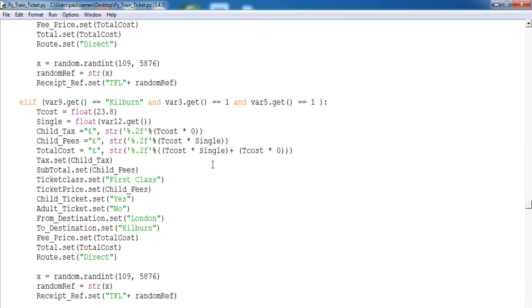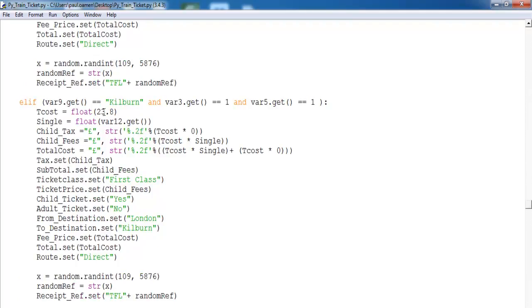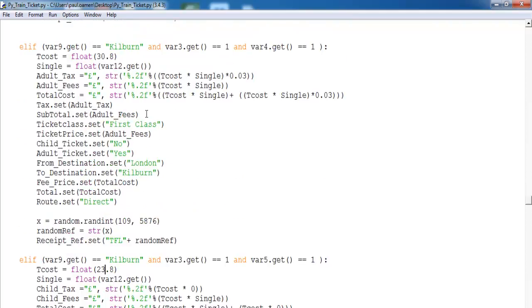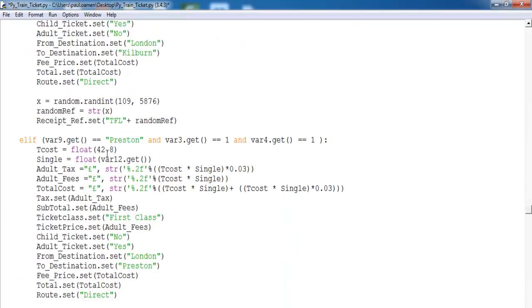Now if we take it down, it's exactly the same lines of code as first class. Okay, you can always add some more value to first class. Maybe just increase the cost of first class by 2 or whatever you intend to do to make it first class. Just add more to it.